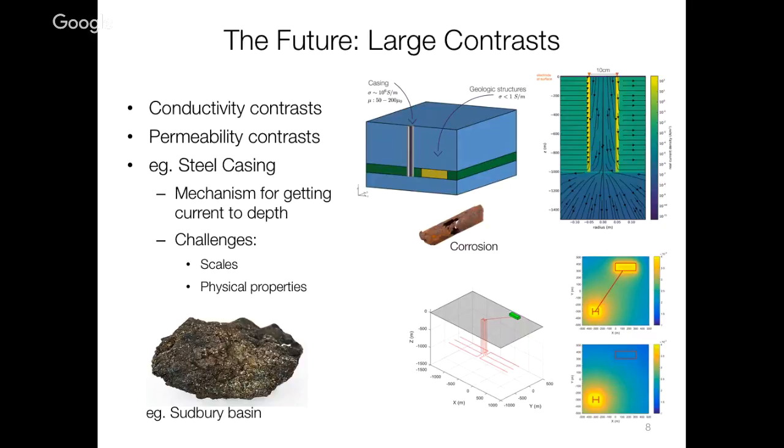Another thing that is important is the infrastructure that exists in your area. So here's a typical well pad. You're drilling down, then you're doing these horizontal wells out this way. And you might actually have to be careful. There might be a cable that's going from here to some tool shed, in which case you think you're putting currents down here, but you're actually lighting up the tool shed inadvertently. So you need to know details. You need to know about the infrastructure. You need to know how to model things. That involves large contrasts and challenges.